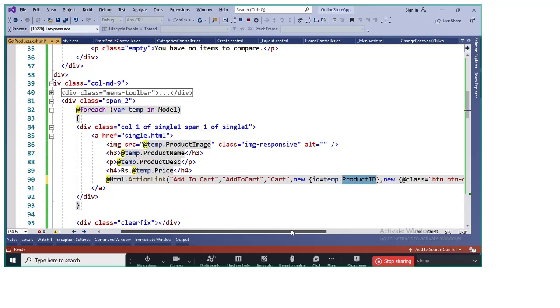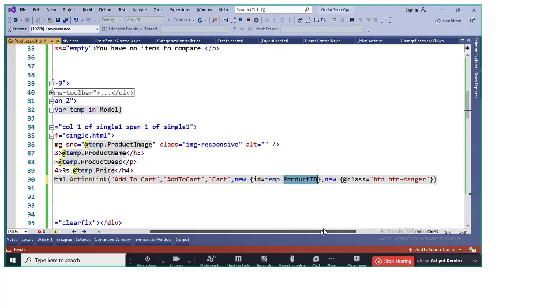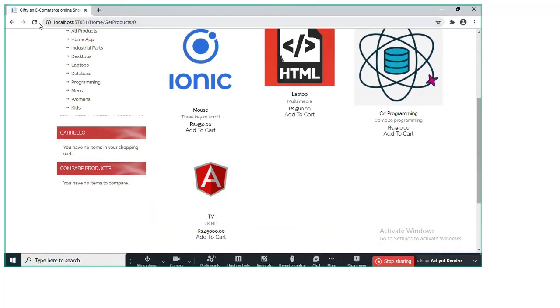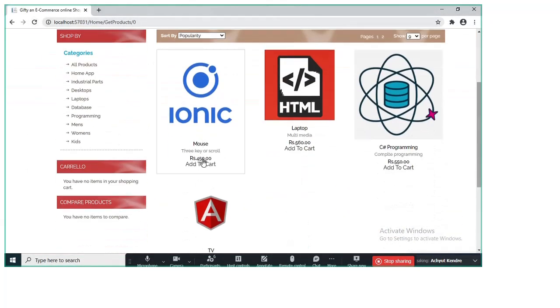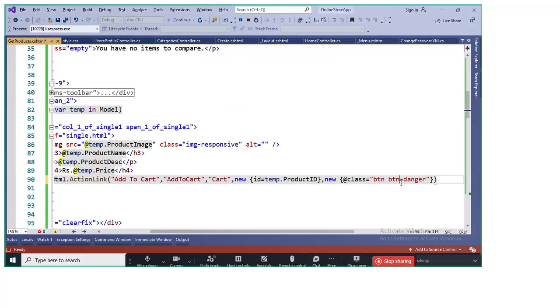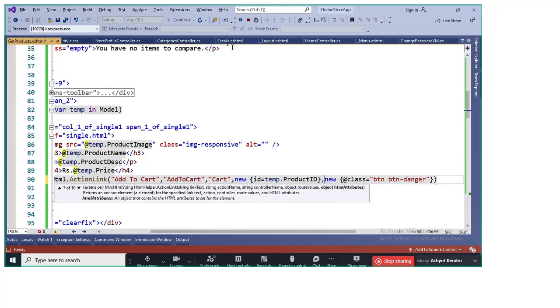Now, it's not applying this btn-danger on this. Let us refresh this. Let me check the parameters.